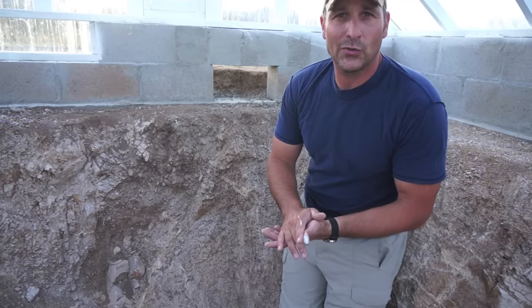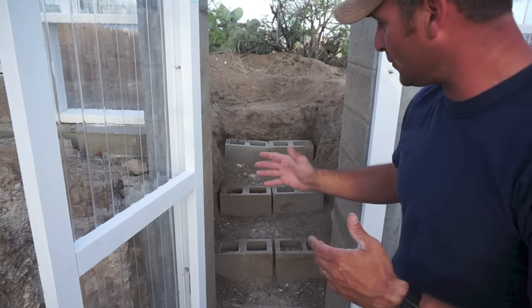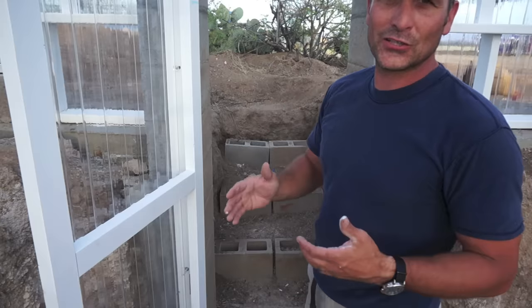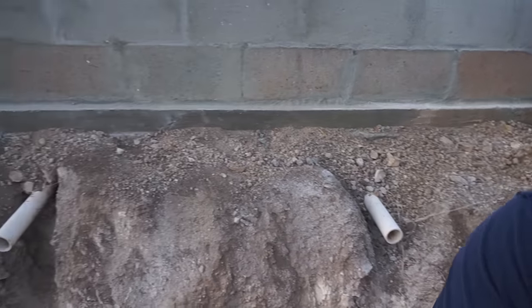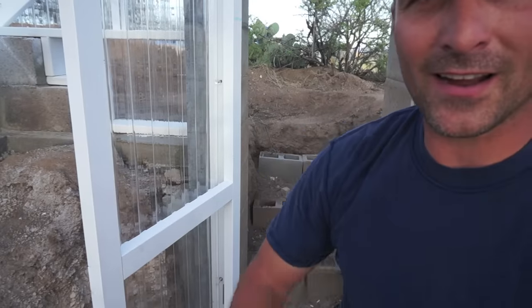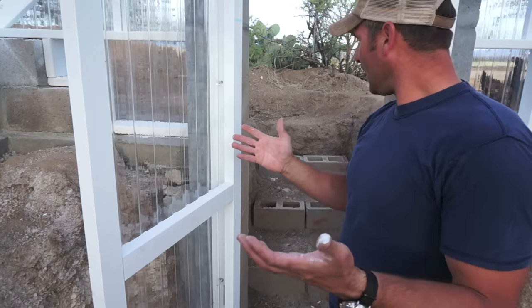The next issue is these steps — they're still kind of my nemesis. I had planned on doing some sort of gabions up either side and then building formed concrete steps, but I'm still not sure what I want to do. I may end up doing some sort of railroad tie setup on the sides and tying them into those dead-man anchors I spoke of before. As for this wall with the exposed PVC pipes I showed last time, I'm being realistic — I'm probably not going to get those finished for a while. I'll just leave this wall as-is for the coming summer so I can move on to other projects.